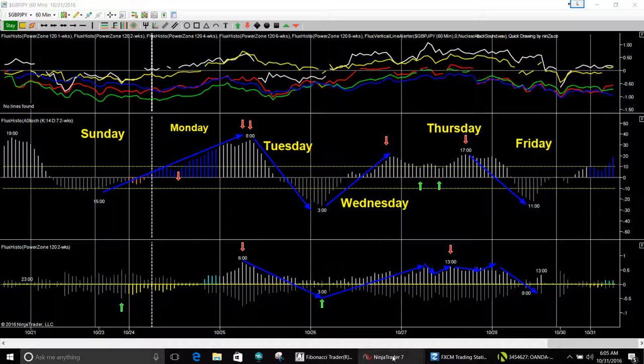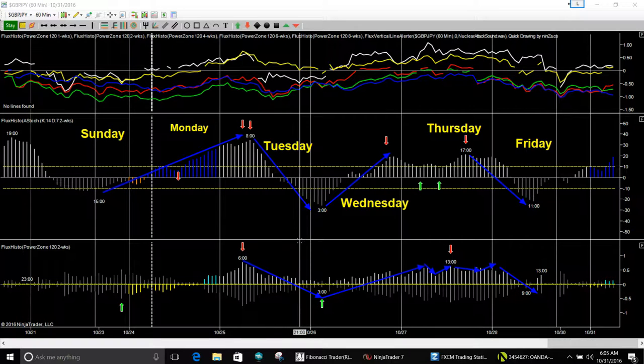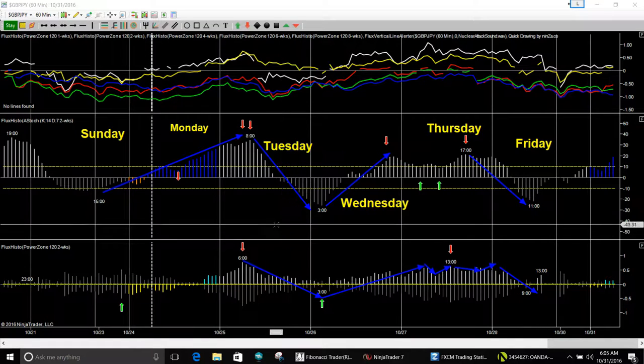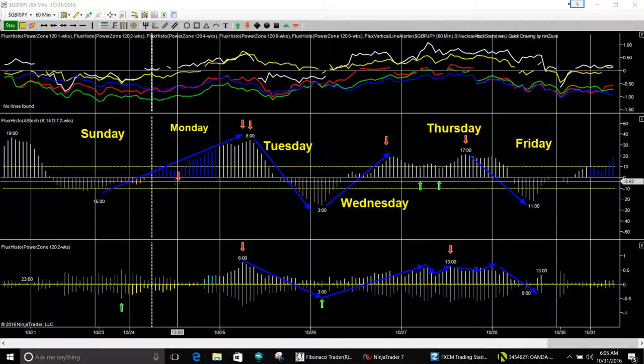This is a 60-minute time frame, which I trade with the 2040 and the volatility stop. Now, I incorporate the power zone before taking any trades because of the trade times. I know the signals 5 days in advance. Now, knowing that, I can plan my trades 5 days in advance.